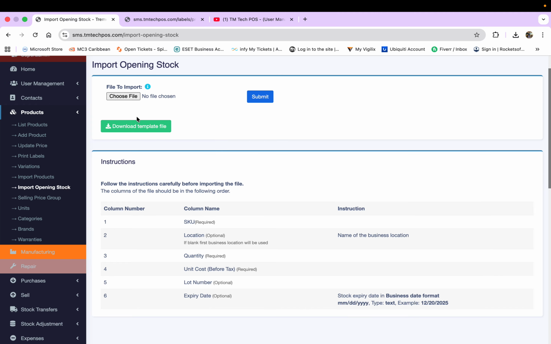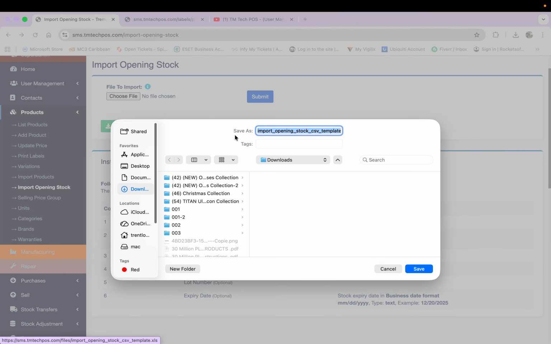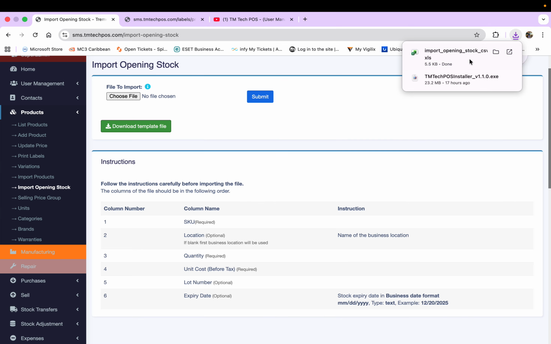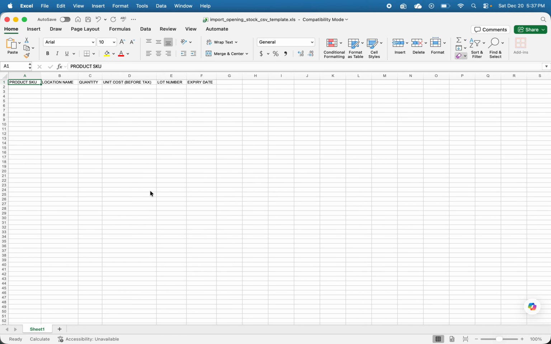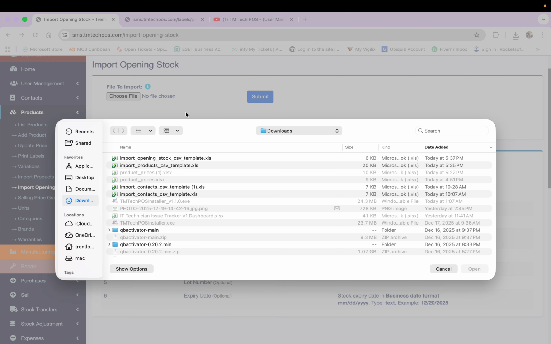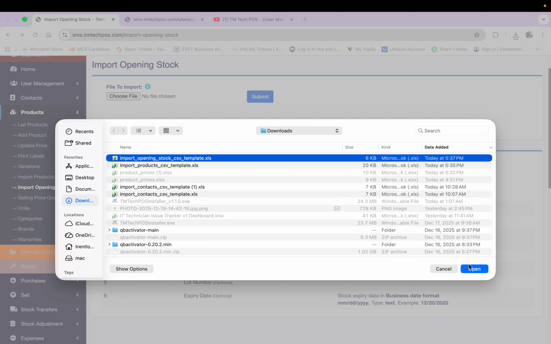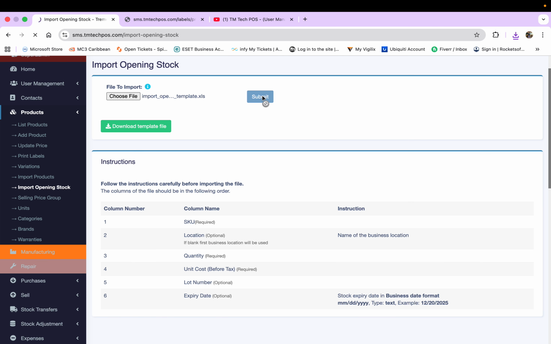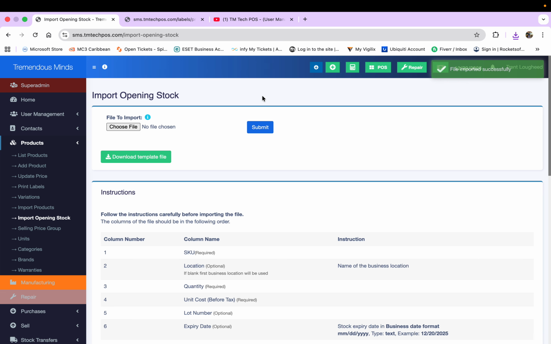right? So again, if I export and I save and I open, it is just an Excel sheet with headers, right? And if I import, select it, open, submit, voila, we just imported our stock, our opening stock.